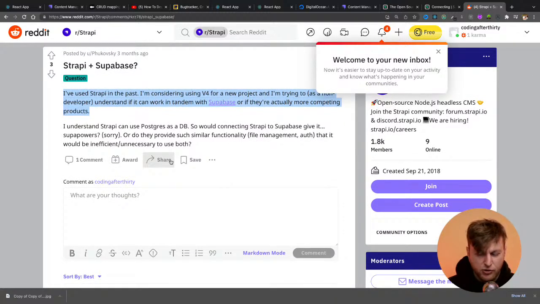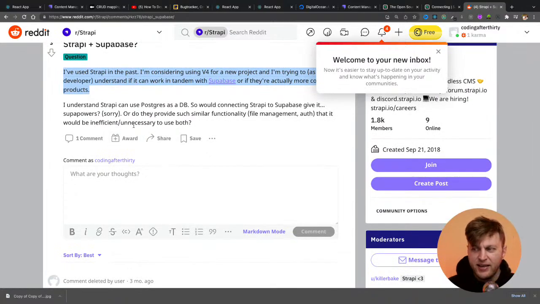And what it says is basically they both serve a similar purpose, so you wouldn't work with both of them. You would either use Supabase and connect to it from your front-end application, or you would use Strapi and connect to it from your front-end application.